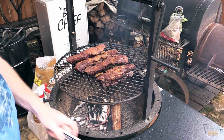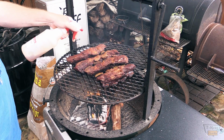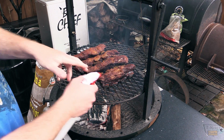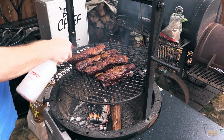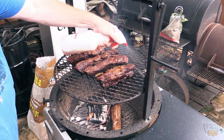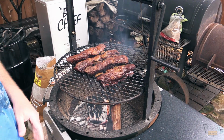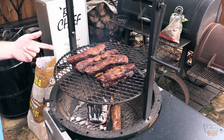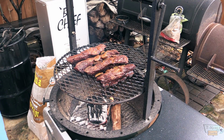And also about a half hour ago I started spritzing these. I just got some beef broth in here. Just kind of coating them down, just kind of keep them moist. And I'm thinking these are getting pretty close to me wrapping them. I am going to wrap these today, folks. Make sure you get the ends. Yeah, so about another half hour or so, we'll bring you back. I think I told you that he's been on for an hour and a half, so right about hour 2, I'm going to go ahead and wrap these. I'll bring you back then.